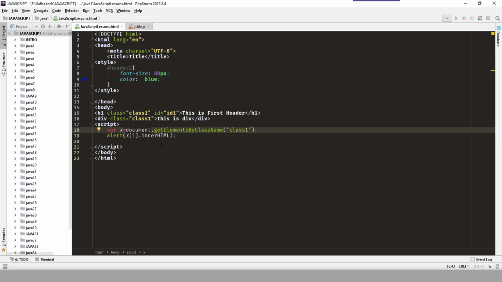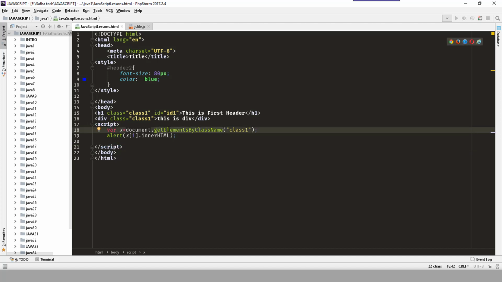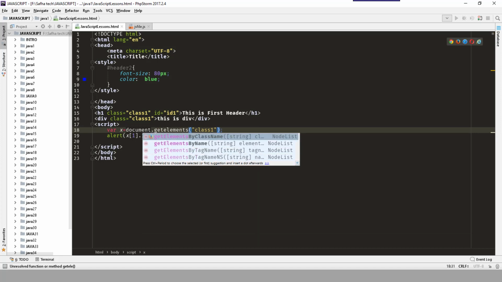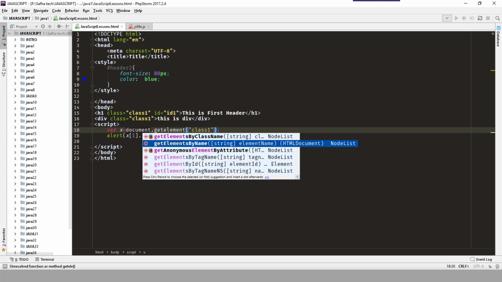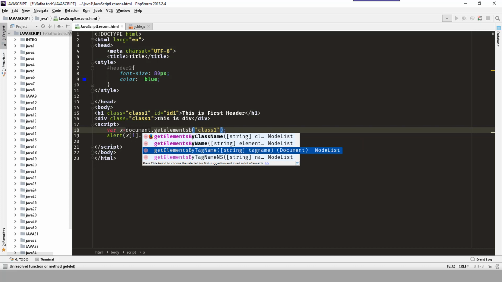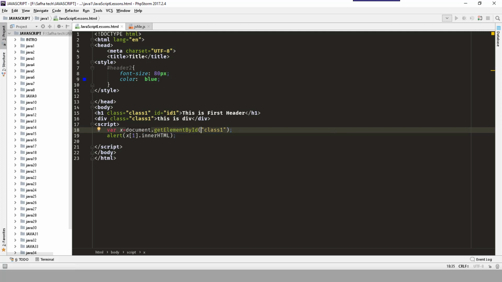Okay, great. So this is how to access the elements in JavaScript. We could access elements by get elements by class name, which gives an array, or get elements by name, or get elements by tag name. Also we could access an element by ID, which uses the unique ID, as we have over there.